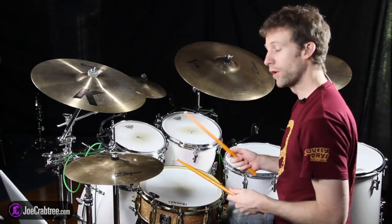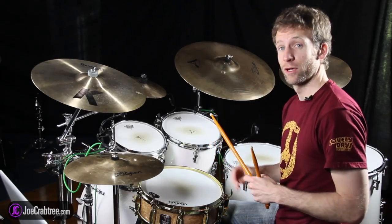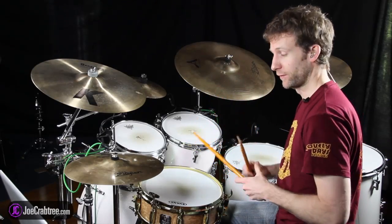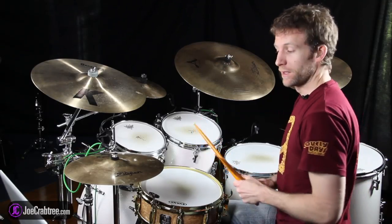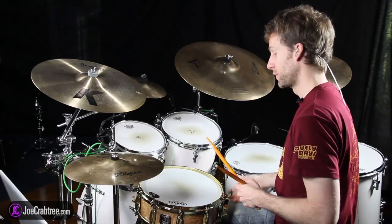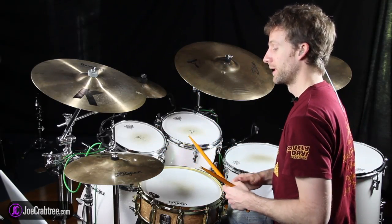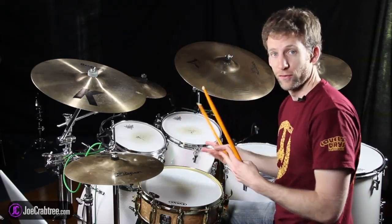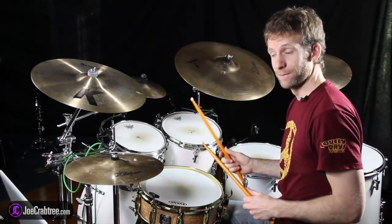So there I started off with a regular groove and playing the double stroke roll, right, right, left, left, or foot, foot, right, right, but just the foot part of that. And then I switched to playing a broken 16th pattern on the hi-hat and keeping the bass drum thing the same. And then I switched so that the right hand was playing the other half of this sticking, so foot, foot, right, right, foot, foot, right, right, foot, foot, right, right, and keeping the backbeat in.